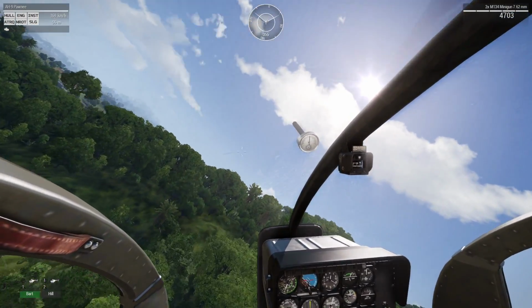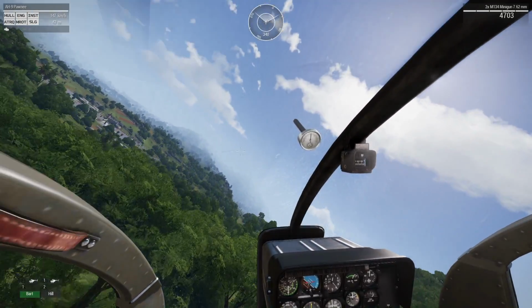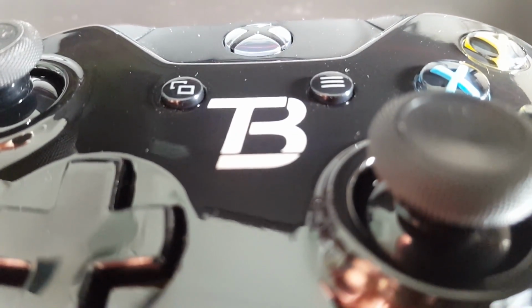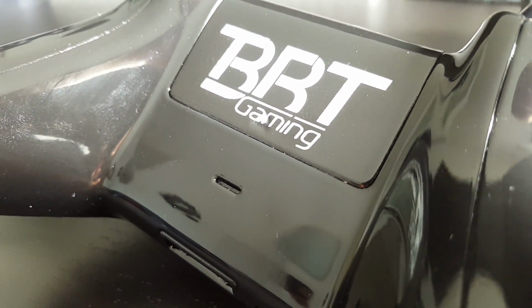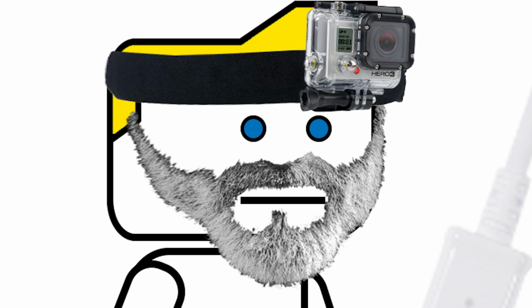It just looks jittery. Up until this point, I'd been using my old PS3 controller for that, in combination with some software to make the PC think that it was an Xbox controller. And Xbox controllers work natively on a PC, so I got this one to save me some hassle. So overall, a pretty cool controller, you know, some nice and sleek custom branding. I didn't go overboard with the modifications on the controller, I just wanted to go for a relatively clean look. Would have definitely been a lot cooler with a 10-foot braided cable though, but life is full of disappointment.